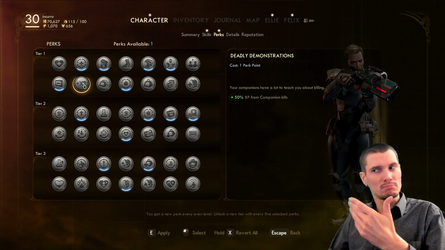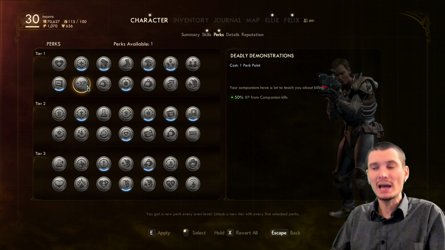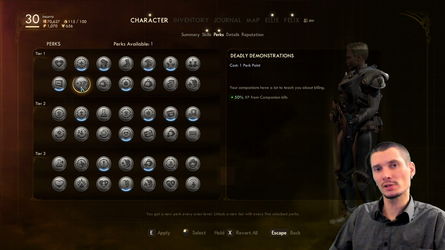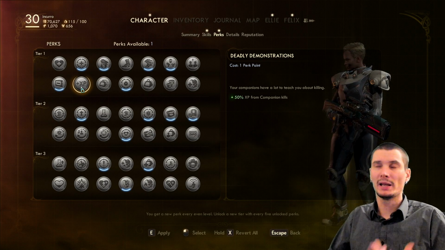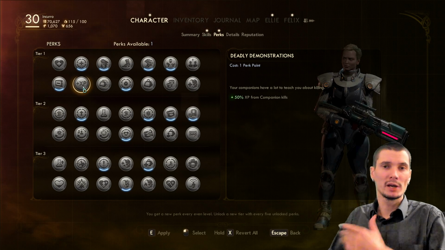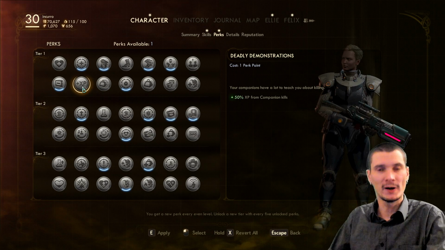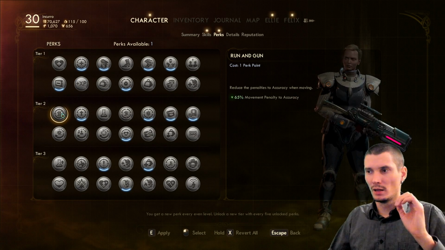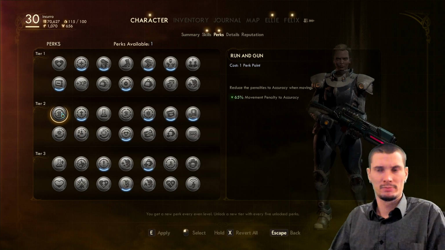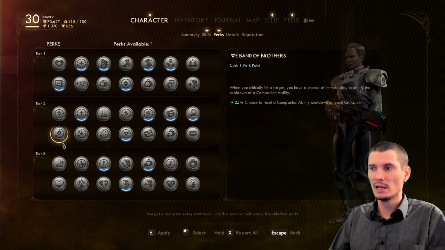From, let's say, what I noticed, when you have this skill, you have the exact same experience when companions kill as when you kill. So if you are planning to play with companions, this is a must have. Otherwise, you will lose experience, because you can't control if you are the one who is giving this final shot to the enemy, all right? Extra accuracy while moving. Okay, fine. Not going to take in any circumstances.